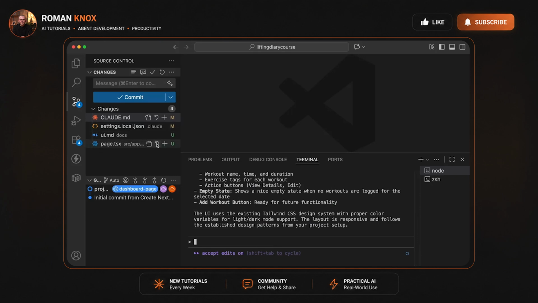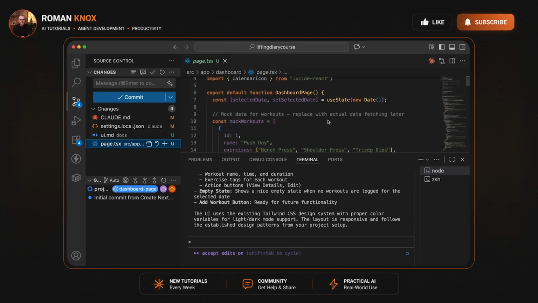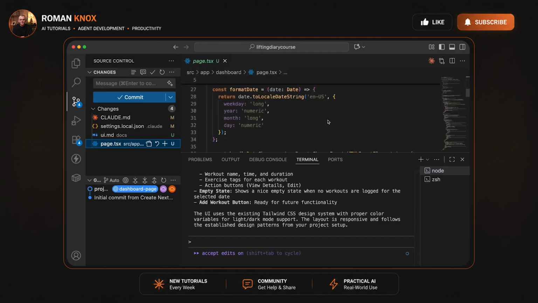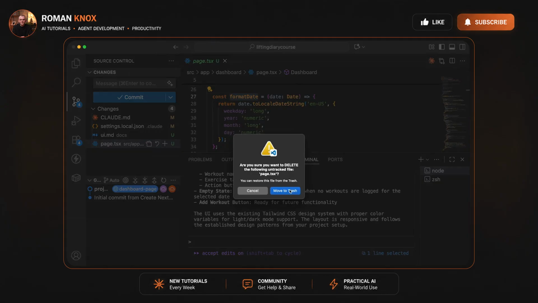So I'm going to discard this new page.tsx component. So if we scroll down, we can tell that the docs file wasn't read because the date is being formatted via the toLocaleDateString function. And it looks like Claude Code has actually generated a formatDate function. So let's discard these changes then for this newly created page.tsx file for our dashboard.